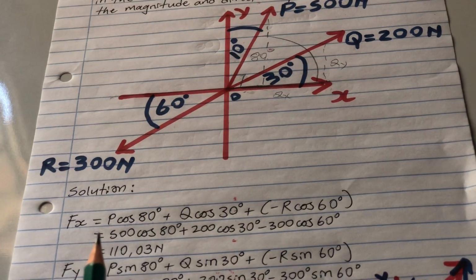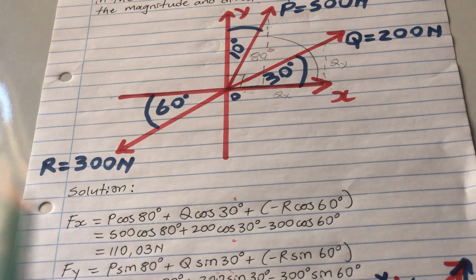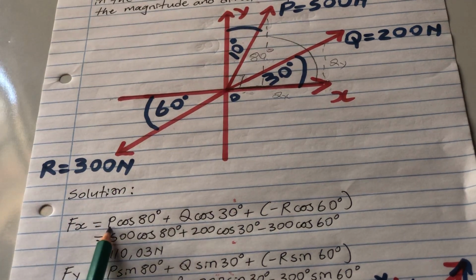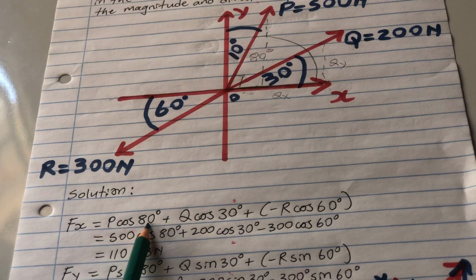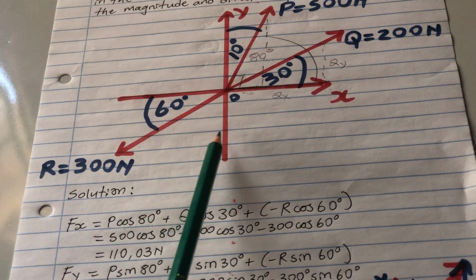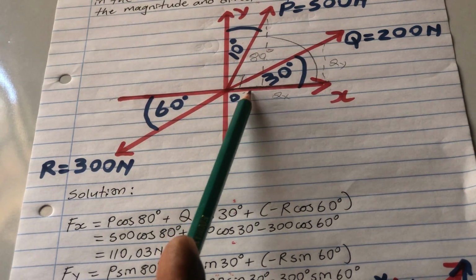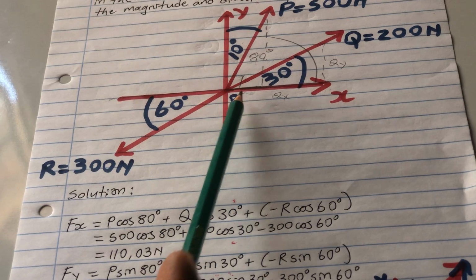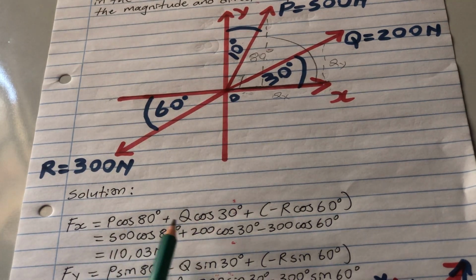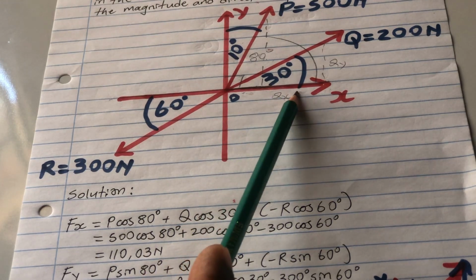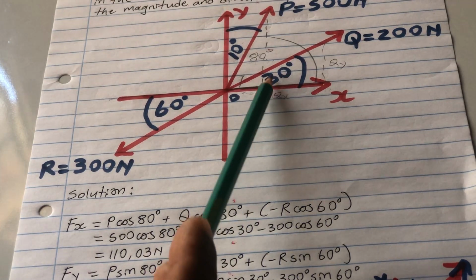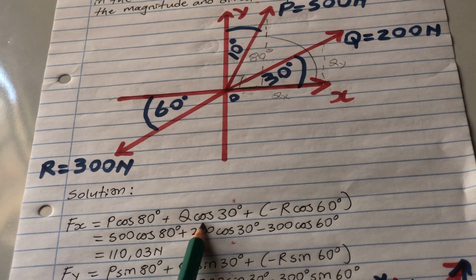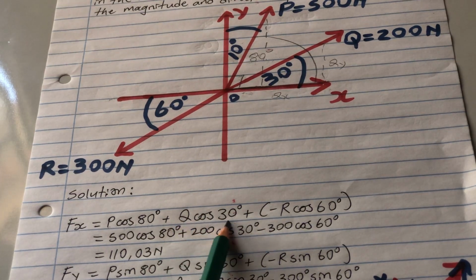Then we have managed to put the formula for P, which is P cos 80, because this angle 80 is adjacent to PX. That's why we have this. And we also managed to get the formula for calculating QX. This QX is adjacent to 30. Again, it will contain cos, Q cos 30.